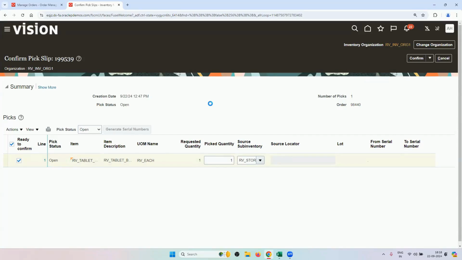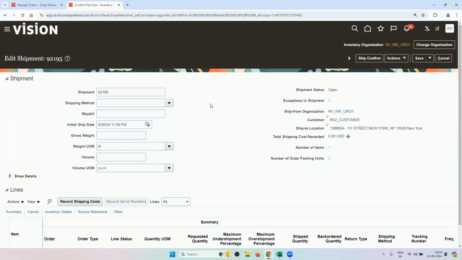Just a quick one. In what circumstance do you use confirm and close? If you do not have to ship confirm now, like suppose you have moved your things from one sub inventory to the staging area, and you are ship confirming after 2 days when you need to ship it to the customer, then you can have a gap in a real time scenario.